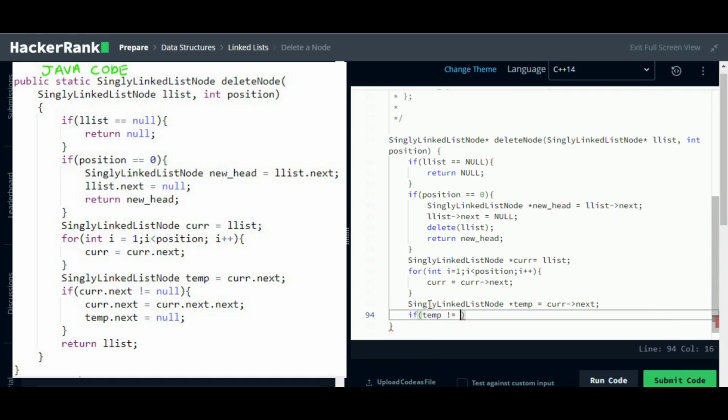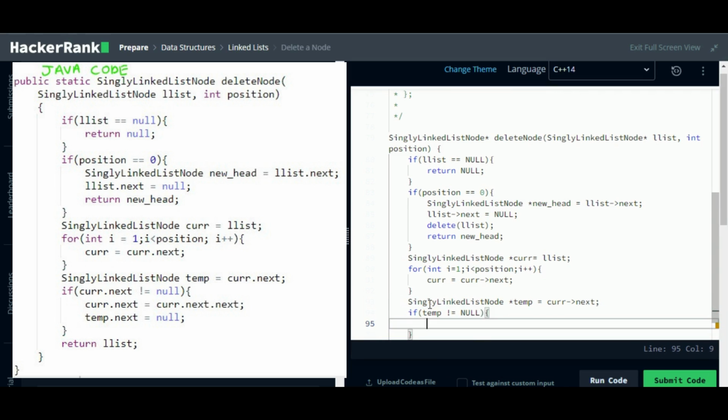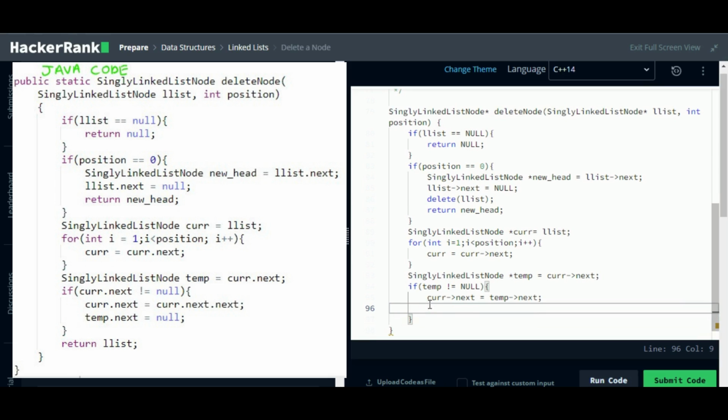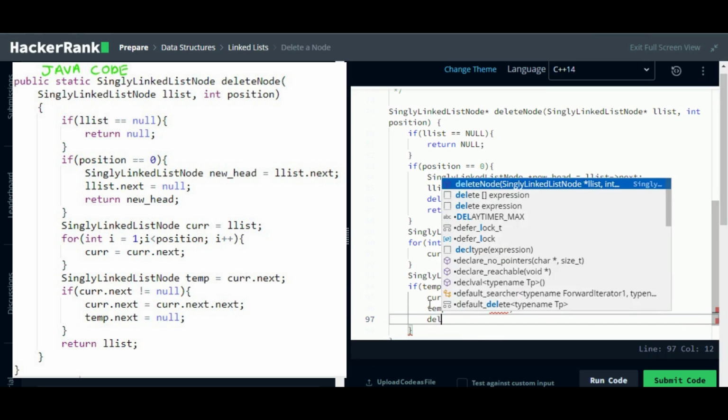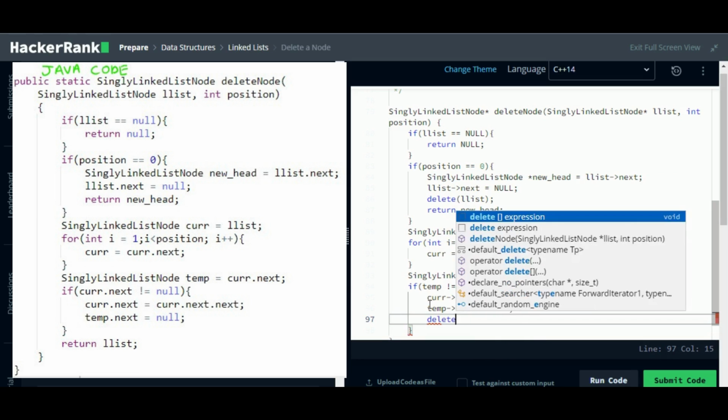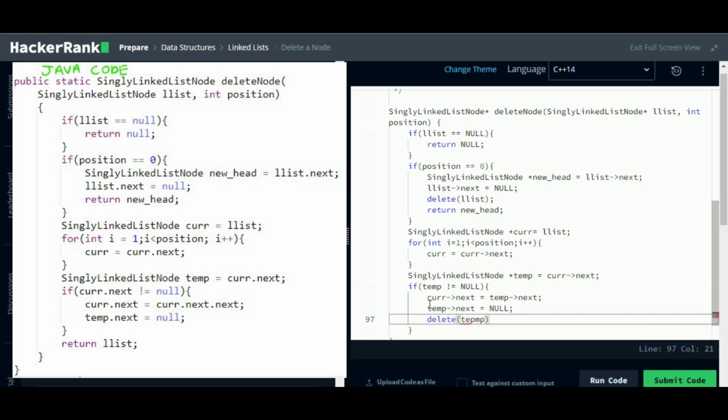If temp is not null, what will we do? We will do current next equals temp next. Then we'll do temp next equals null, it will be capital NULL here, and we'll do delete temp.